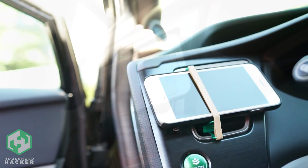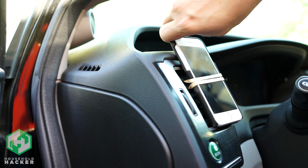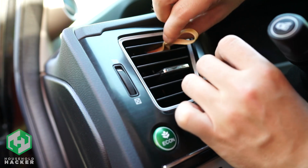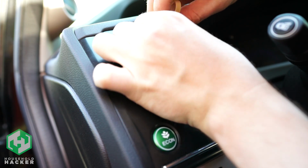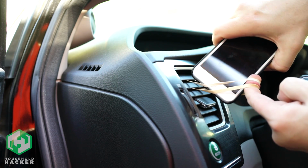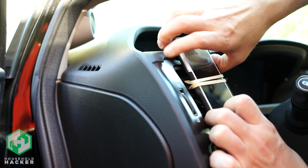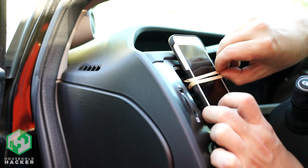Certainly not texting. If you don't have binder clips or they just aren't suitable for your situation, you can pull this off with just a rubber band, but it might not be so pretty. Just run a thick rubber band through the slot of your choice and fish the other end through with a hook or wire. Again, make sure it's tight and then slip your phone into the hoops. Remember, if other people think it looks ridiculous, just remind them that you're of legal driving age and you can do whatever you want with your own car.